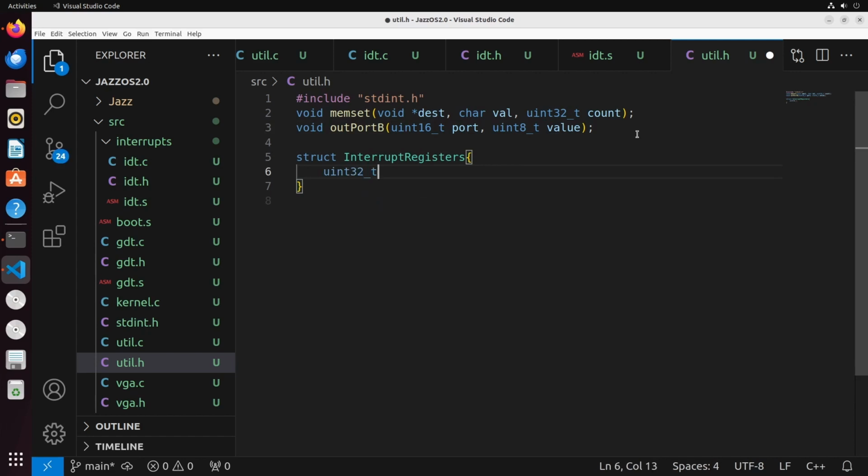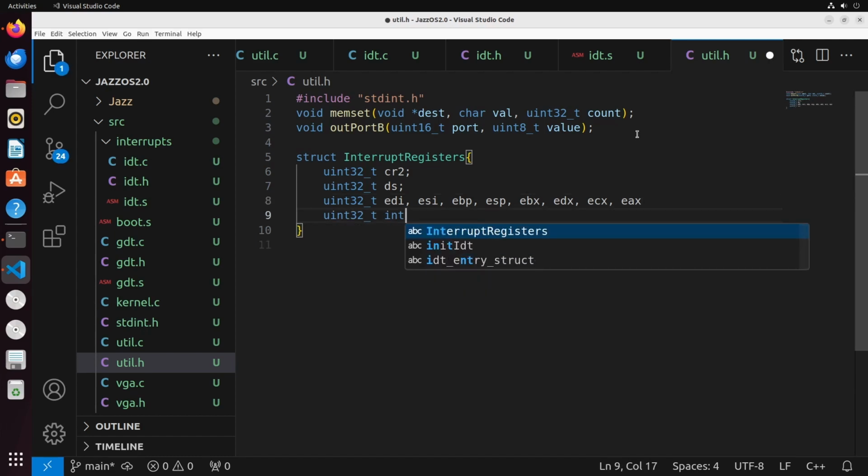And like I said, it's really just going to store all of the different registers that are associated with an interrupt. So you see that we're going to have the data segment, the CR2 register. We're going to track the values of the EDI, the ESI, the EBP, the ESP, the EBX, the EDX, ECX, EAX. These were all pushed on by that pusha command, right? We're also going to have an interrupt number. Remember that we are providing this from the ISR numbered functions, right? ISR 0, ISR 1. They're each going to have an interrupt number and an error code associated with them.